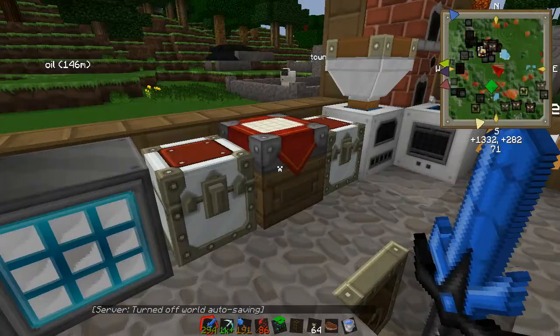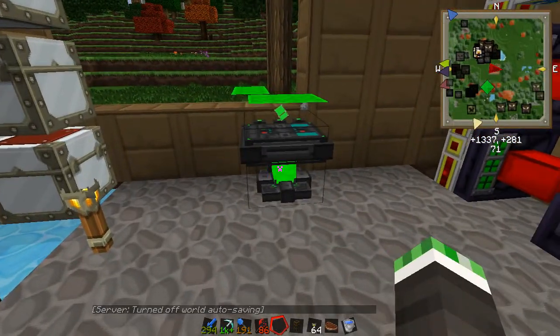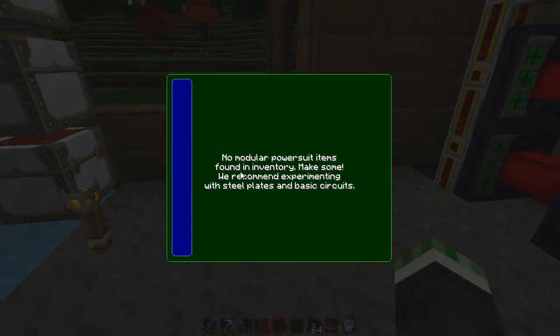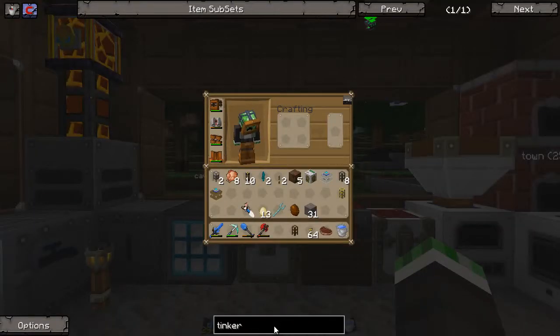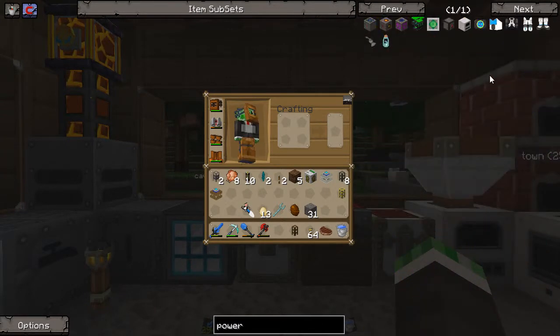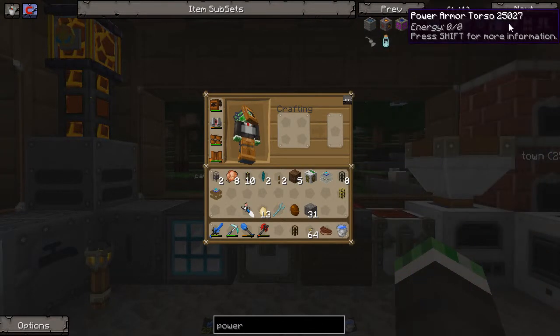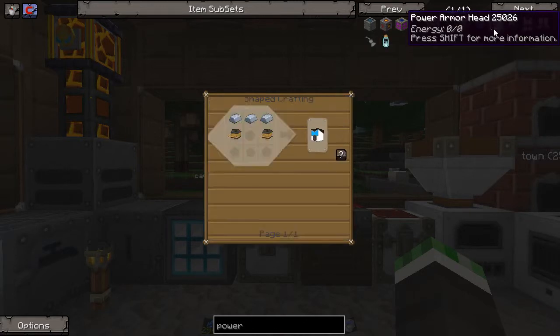I've never made this before. My memory apparently this morning is just that good. Alright, so no modular power suits found in inventory, make some. Alright, yes sir, we'll make some power suits. Alright, here they go. Here's head, torso, legs, feet. So we'll go ahead and start making those guys.